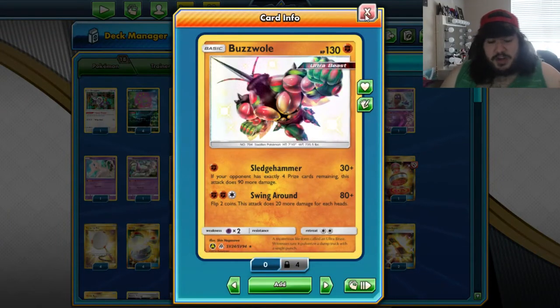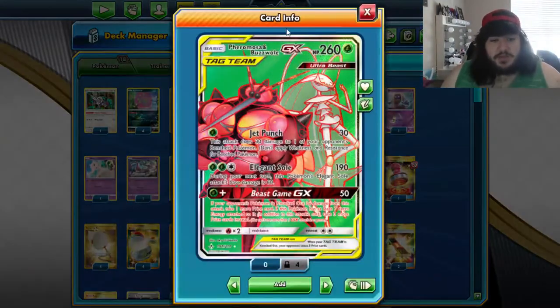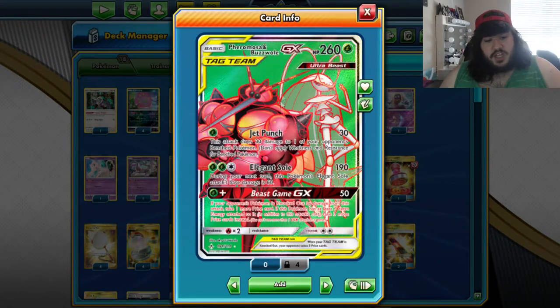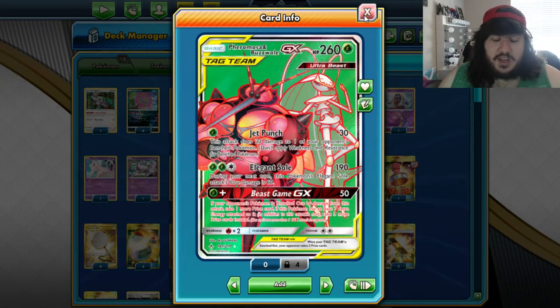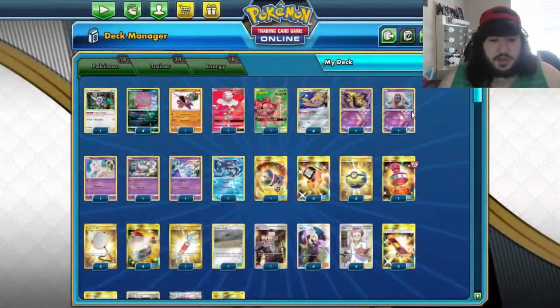If you have four prize cards remaining, you do 90 more damage. You have Buzzwole with a Burst GX. You have the Buzzwole and Pheromosa, or Pheromosa and Buzzwole GX with a Beast Game GX, which does 50 damage. If you take a knockout with this, you take an extra prize card. Yeah, still have the Giratina for the energy, still the Jinx.